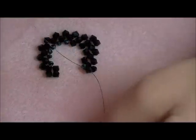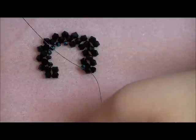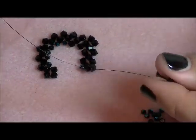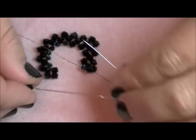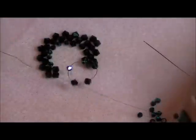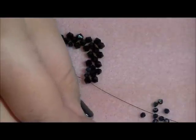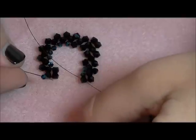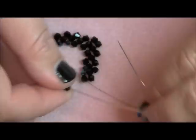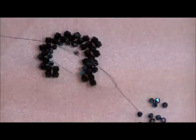And I'm going to do this until I have 5 3 millimeters that I've added here to the center. So a 3 on my right, a 4 on the left, and then I'm going to pick up a 4 and cross opposite ways through it. 3 on the right, 4 on the left, pick up a 4, and cross opposite ways through it.